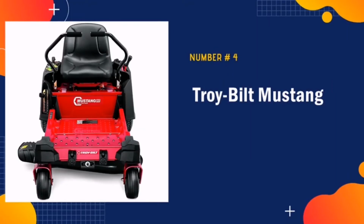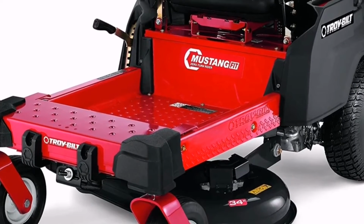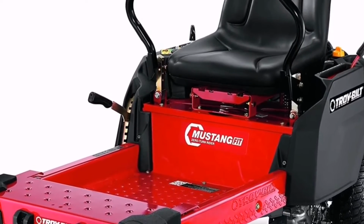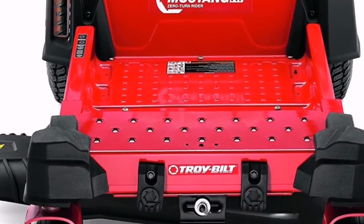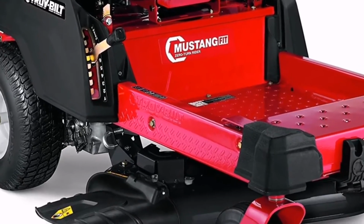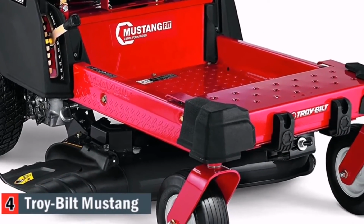Now come to number 4. We pick Troy Built Mustang as number 4. It is considered one of the slimmest zero-turn mowers because it has a compact size that easily fits in home and through standard gates of about 36 inches. It is useful for larger areas as well as for residential properties.